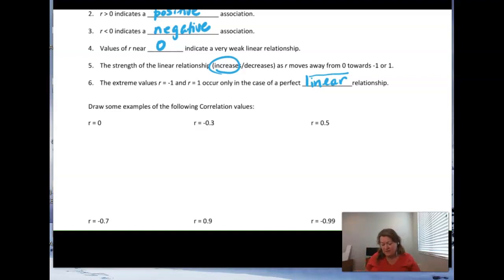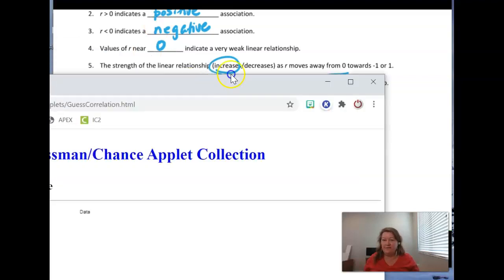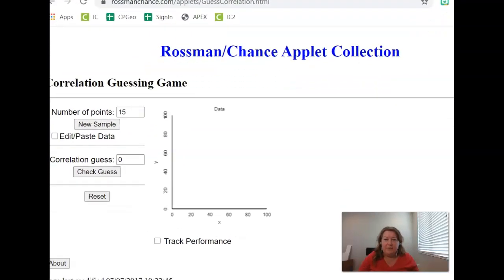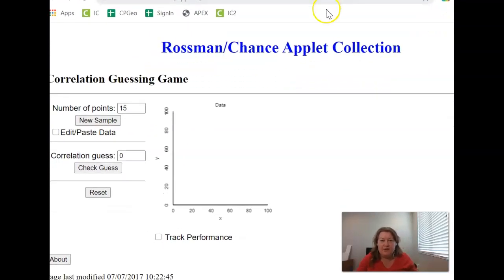All right, so I want to give you some visuals on this. So let's see if I can bring this into the graph. All right, here we go. So this is our graph, and I'm having it do just 15 points at a time. In your notes paper, we're going to try to draw some that are really close to this. You'll notice that it won't have to be exact for us to be able to get it. But first, I just want you to see a couple and see what some of these numbers look like.